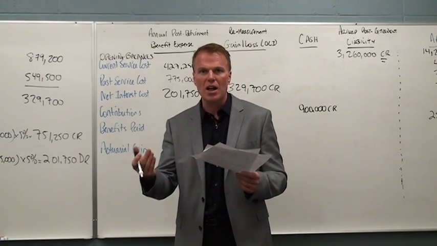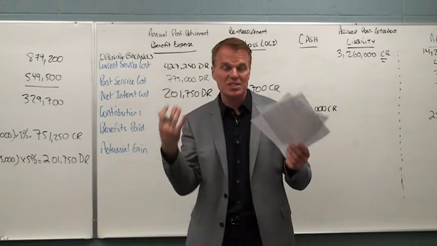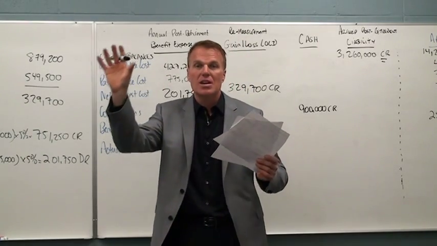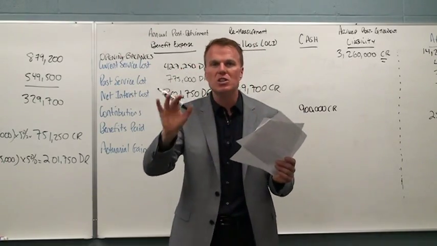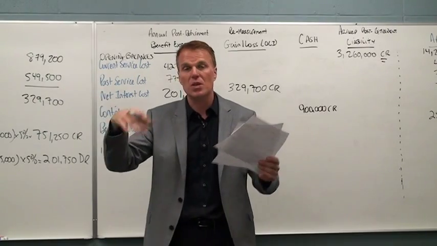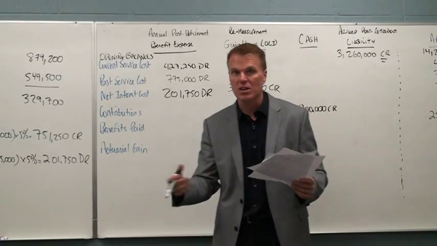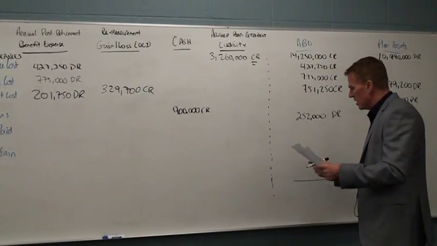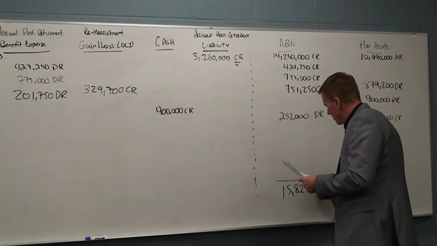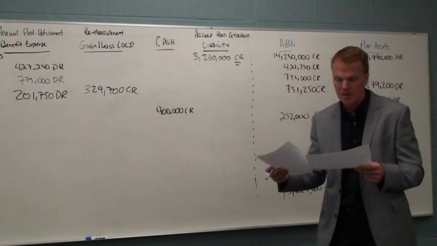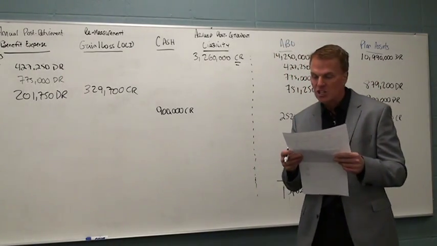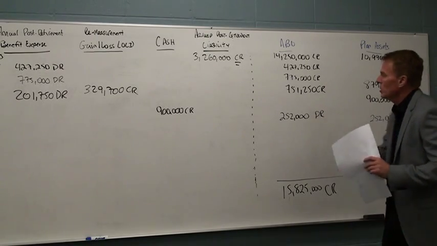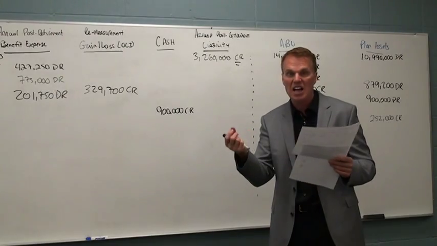Now, every once in a while, an actuary goes through everything and in some ways uses balance sheet accounting and says, this is what I come up with as your true obligation. Now, you may not have that number, but you need to, at the end of the year, show that as your number. So that means we need to do an adjustment. Again, this is balance sheet accounting. So what the question is saying is that the accrued benefit obligation balance needs to be $15,825,000. And that needs to be a credit. Now, we're not there. We actually have to take a look at this and say, we add all these up together, and subtract that one out. And what you'll actually see is that we're, in this case, a little higher, which is a good thing.